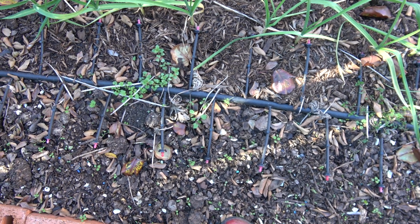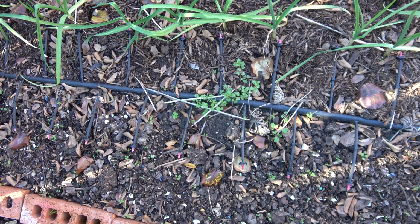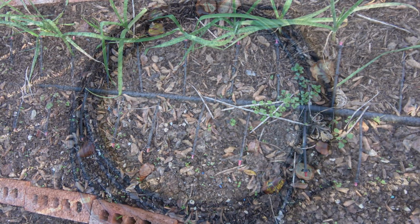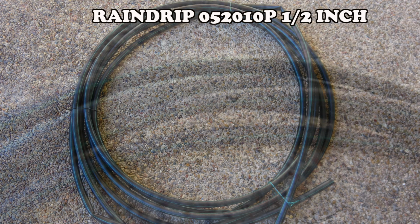Drip irrigation can help you save money, effort and time. It is also easy to install and your plants will surely get the water they need. This is the main tubing that you can use from the faucet going to your plant.